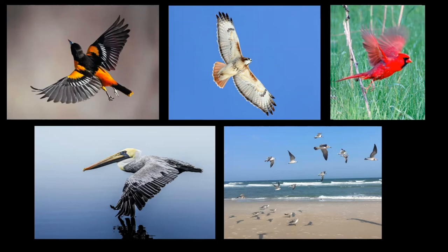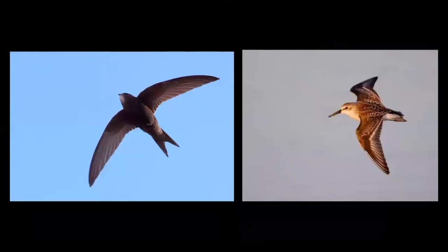Long skinny wings with sharp-looking tips indicate that the bird is a wind-surfing sailor — they glide over the water without flapping their wings. Birds like this are gulls and pelicans. Some of the fastest flying birds, however, are those with narrow pointed wings that angle back like the wings of a jet. These birds sweep through the sky by flapping their wings quickly and then dive to catch a meal. Birds like this are sandpipers, swifts, and swallows.